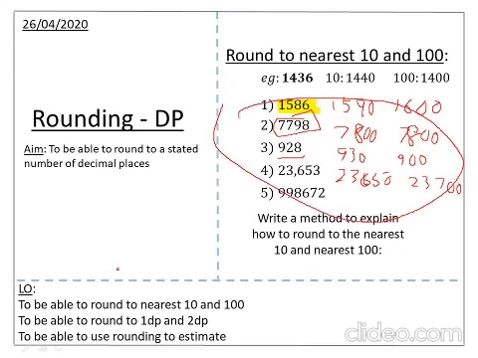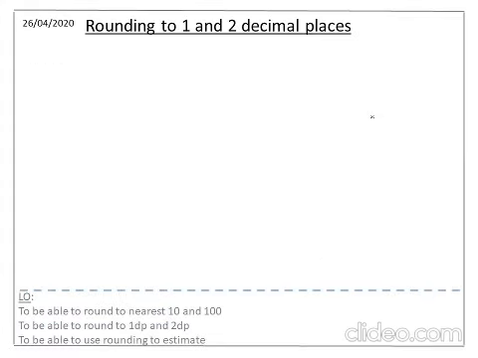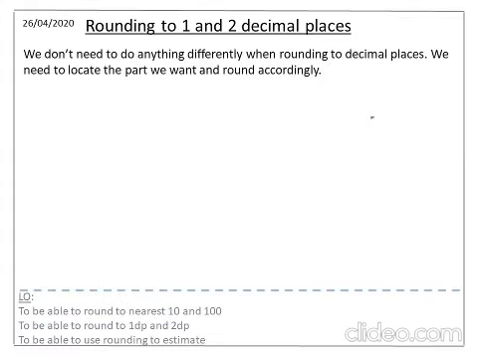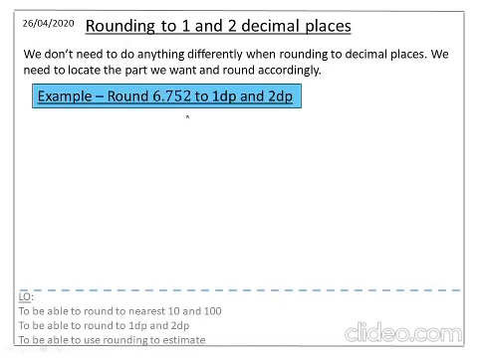This is the one that you have already learned. By right, you should have learned it in primary school already. But now, when we talk about decimals, it's actually the same thing. Let's say we have 6.752. If you want to round it to one decimal place, where is the one decimal place? It is over here. So we look at the 5 and since it's 5, we have to round up, becoming 6.8.